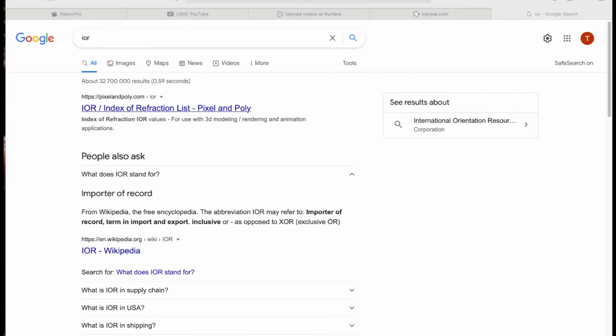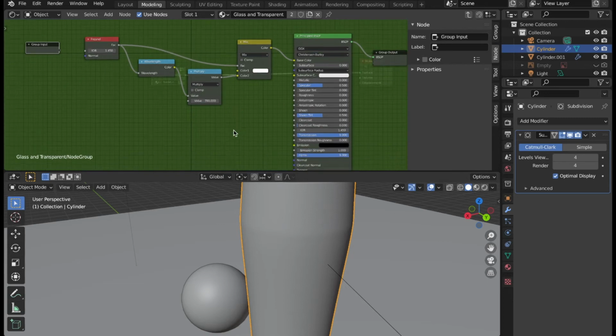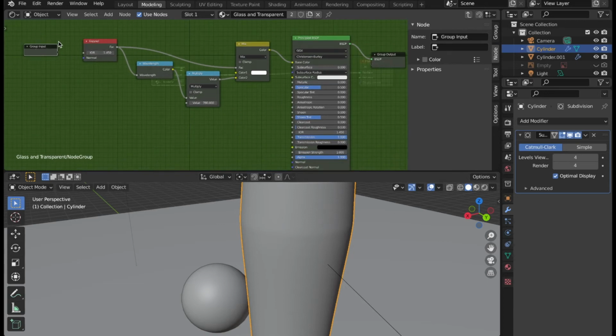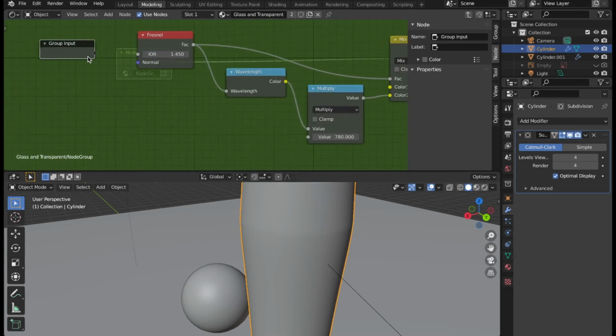For glass, the index of refraction is 1.45, and you'll see there are two places within here where it is. Now I can change that on the outside, and that's how we can set this up. What I want to do is drag from there. Can you see that? There you go. So what I can do is this.